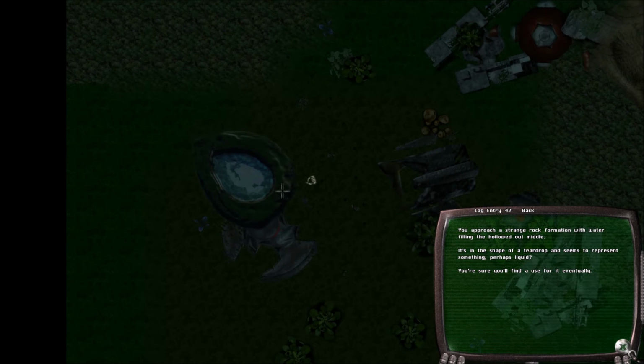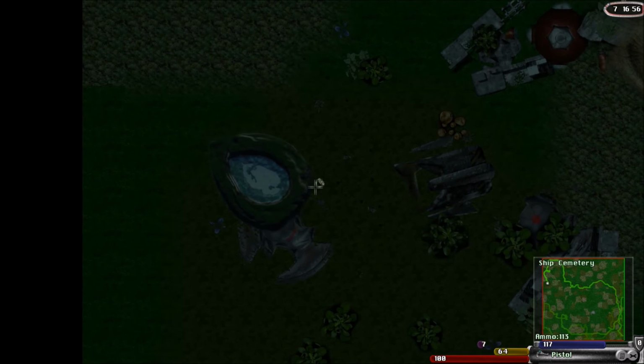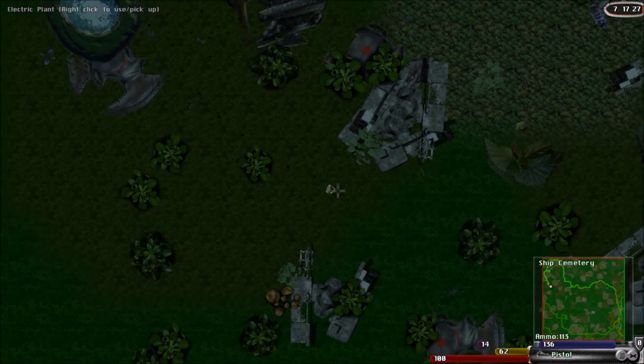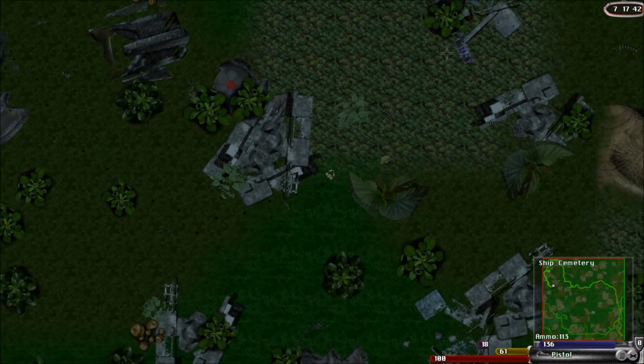You approach a strange rock formation with water filling the hollowed out middle. It is in the shape of a teardrop and seems to represent something, perhaps liquid. You're sure you'll find use for it eventually. You won't, but if you are playing as the Psychist, you will, because the tutorial shows you how to use these things. Is that it?